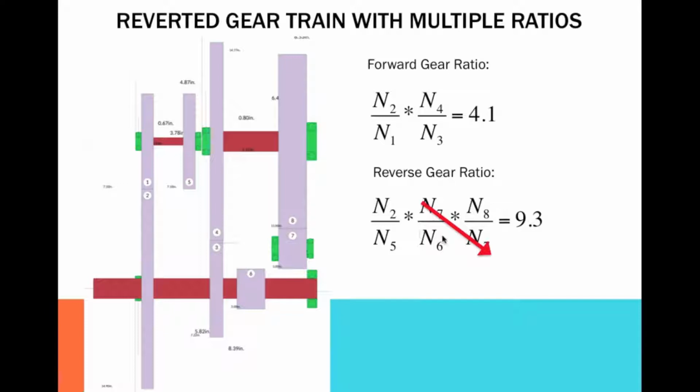So it doesn't really come into play in the design procedure until we start talking about the center distance here and the stress considerations on this gear. Then we'll need to do some actual design here. But as far as simple design goes, we don't really need to worry about the idler gear because it just cancels out in the calculation.